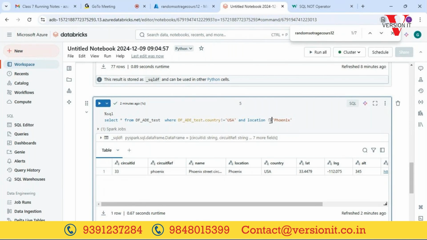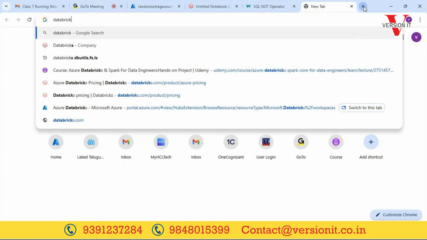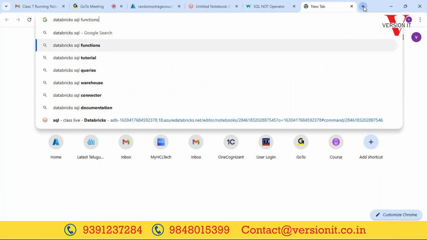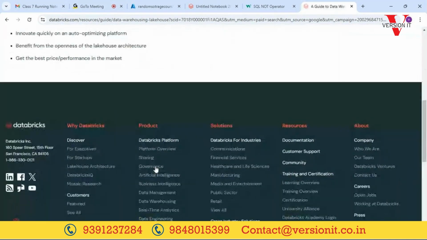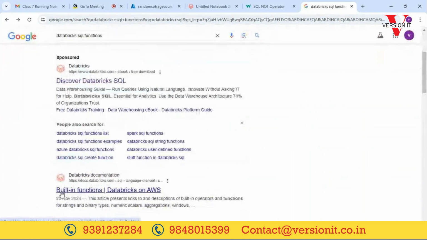So every time you'll be facing small issues like these. What we need to do is rely on Google itself. If you want the exact syntax of Databricks, you can Google it like this, and Databricks itself maintains the commands over there. You can go through them. I will give you the link after the class.